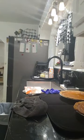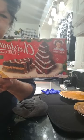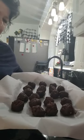So let me show you again what I just made. Besides this is the chocolate. I'm going to show you what you get. These little chocolate Christmas trees, or you can get the white ones, but you do them in white chocolate. This is supposed to be 2 boxes of chocolate Christmas trees. You mix them all up in a bowl, and you put some chocolate, 1/2 cup of chocolate fudge icing.